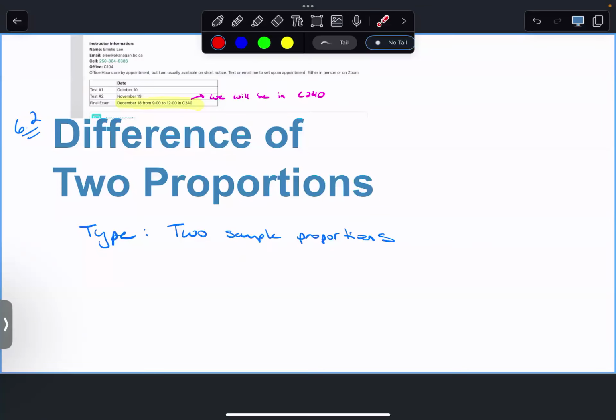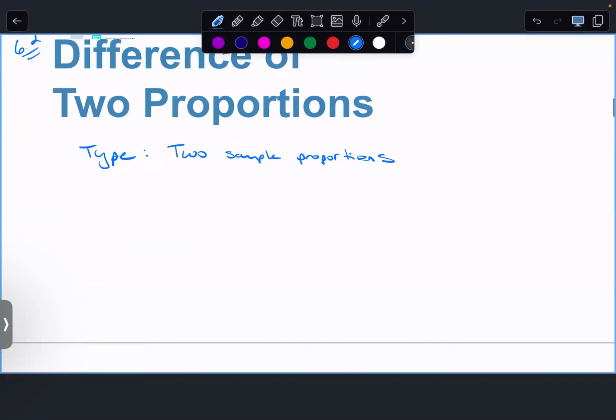So a difference of 2 proportions, as opposed to 1 sample proportion, which was our first type of question. If I have 1 sample proportion, what did I want to do? I wanted to compare it to some value. I was hypothesizing how this thing would compare to a value, right?